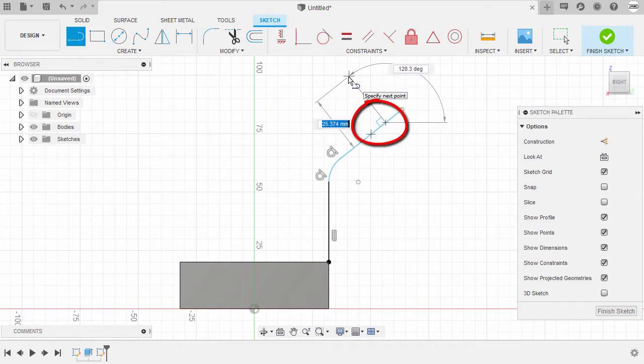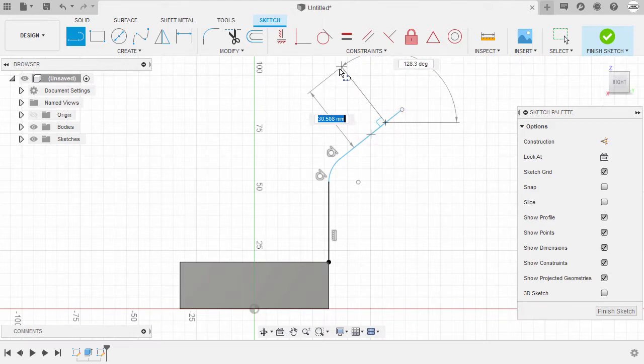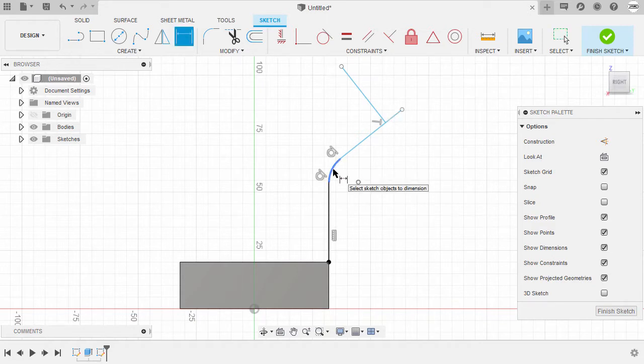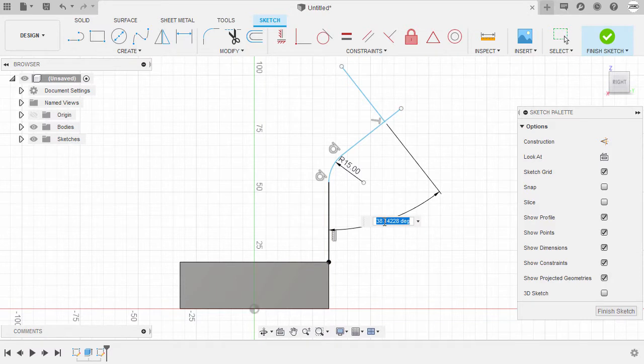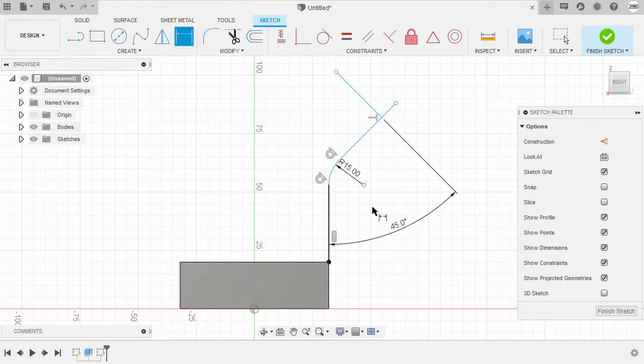So notice the perpendicular inferred constraint. Double left click, hitting escape. Let me now hit D for dimension. Let's dimension this arc to 15. Select this line and this vertical line. Left click here. Let's key in 45 degrees, hitting enter.